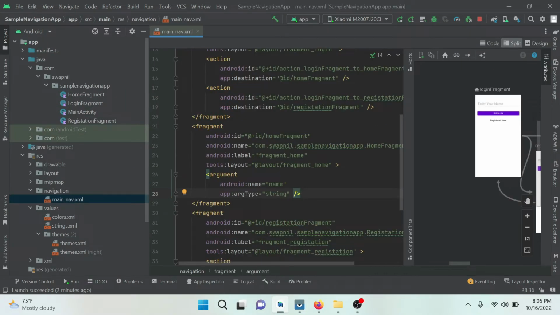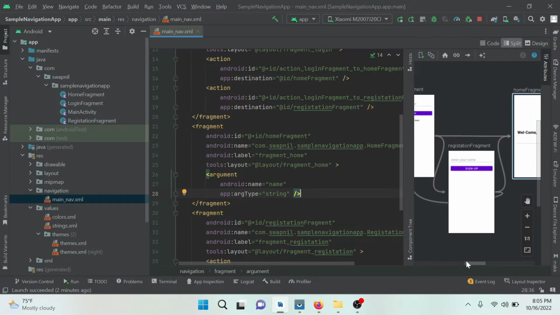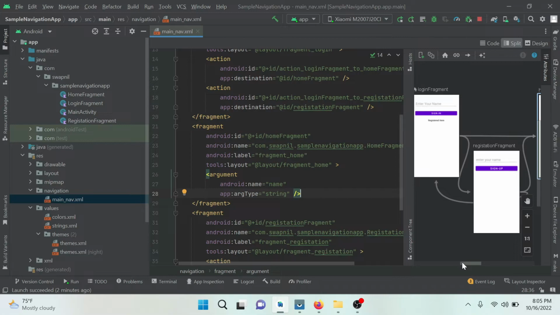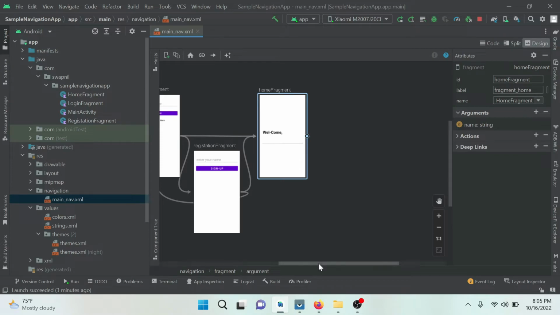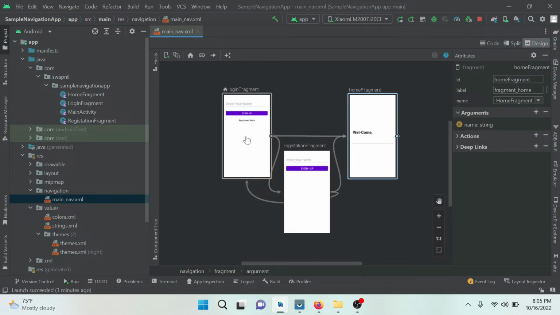Here we have three fragments. In the last video, we developed these three fragments: login fragment, registration fragment, and home fragment. And the agenda was that once the user logs in, they are forwarded to the home fragment.